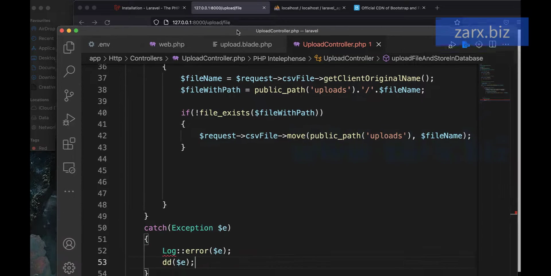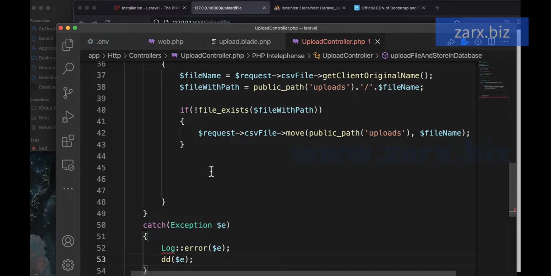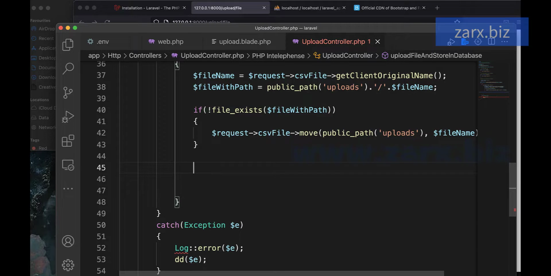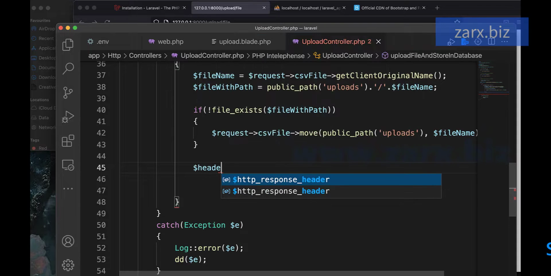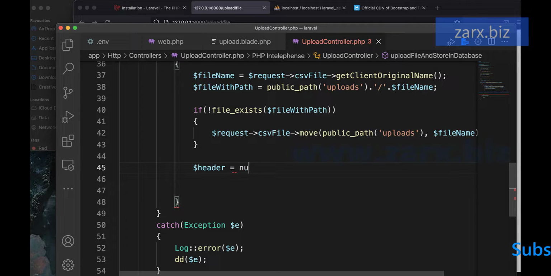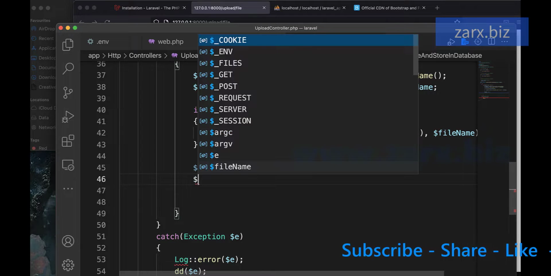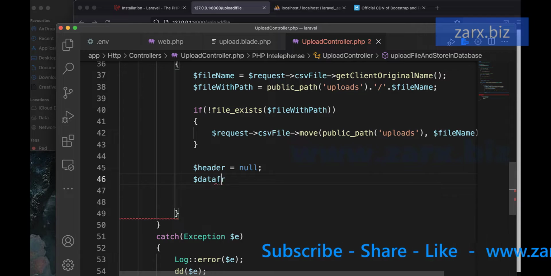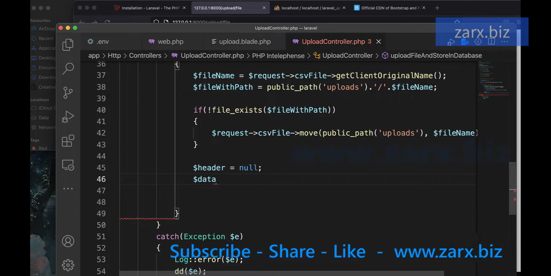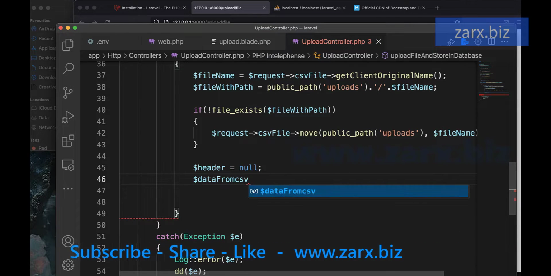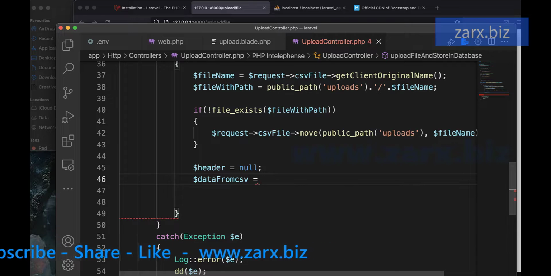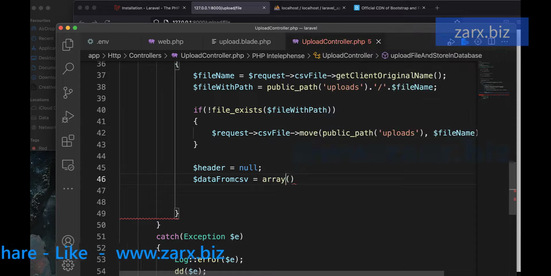Now what we need to do is get the data out of this file. So let's do that. Here I'm going to set a variable for header. I'm going to put null because we need to have some default values. Then data from CSV, which can be an empty array for now.